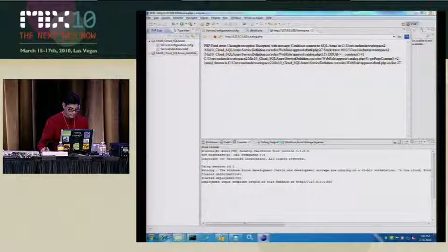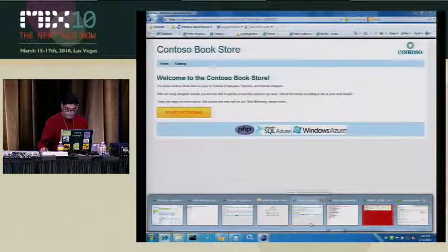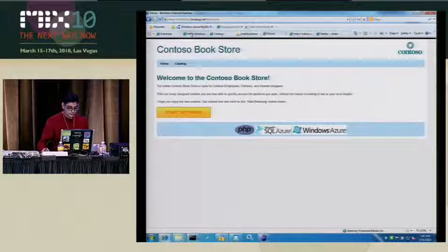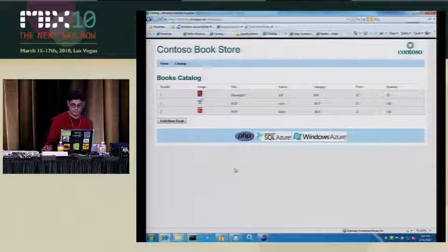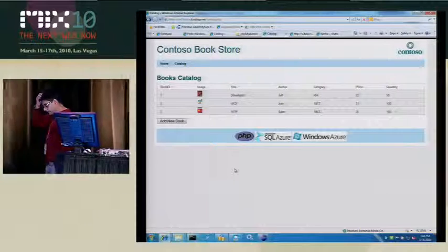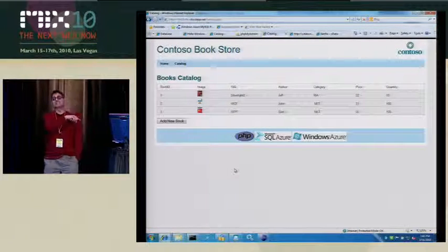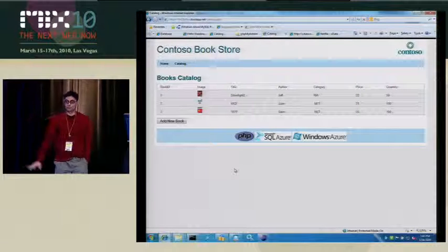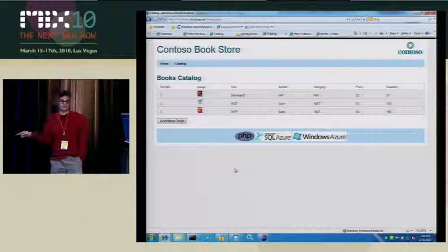I have this thing deployed on Windows Azure as well. It's called MIX10. This is running against the Cloud SQL Azure database, and I see the same data there too. Okay, very good. Just in the interest of full disclosure, it's using the MIX10 test database, not the MIX10 demo that we just created, but it's the same deal.